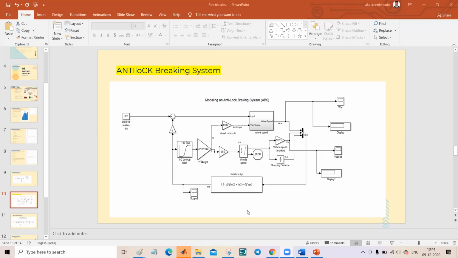Then it tries to cut the flux. When cutting the flux, an induced EMF develops inside the rotor, right? The induced EMF will produce the rotor currents.